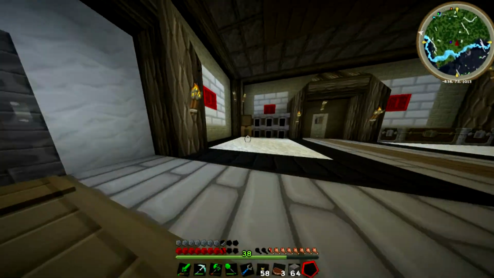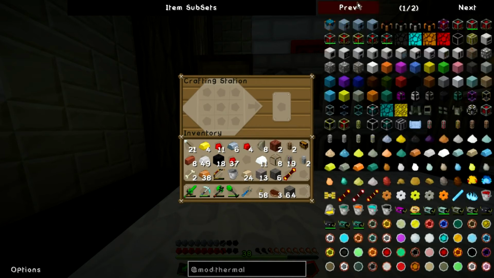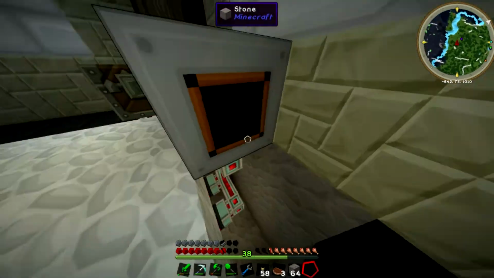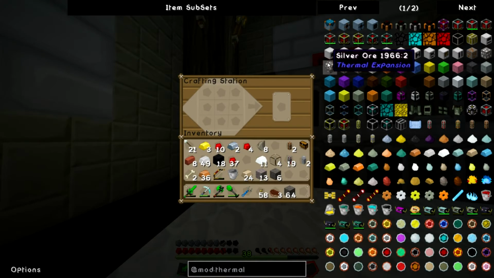Now we're just going to get the iron over here. Should be enough, I think. One of these. Sorry, I forgot. One of them. Redstone furnace. Plonk. Blue. Should also be blue. Nothing there. Actually, yes, put that to orange. Nothing there. And then we'll go and get a dynamic servo. There we are. One of them.